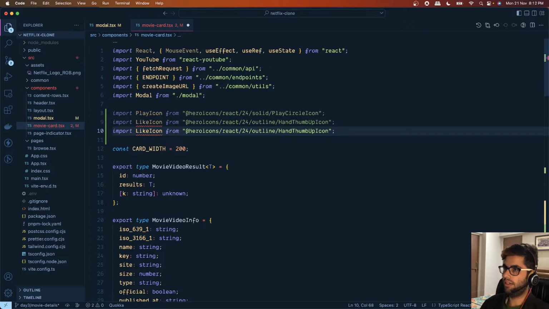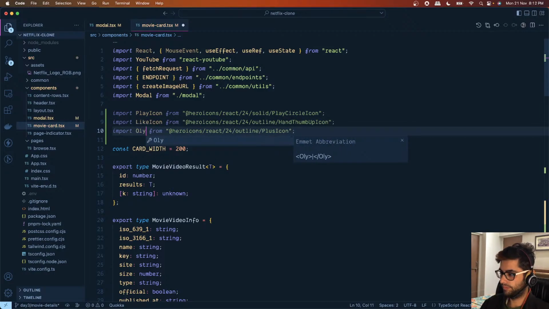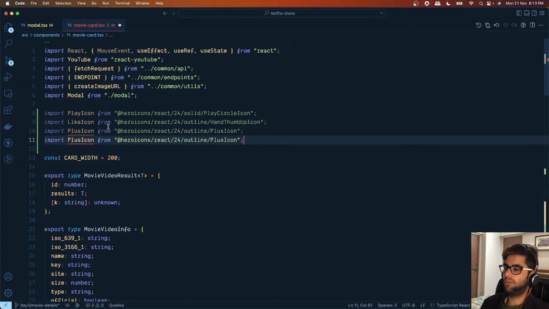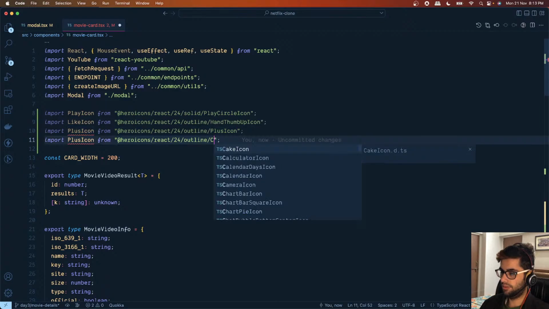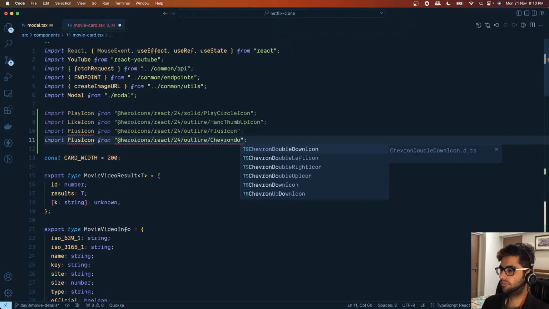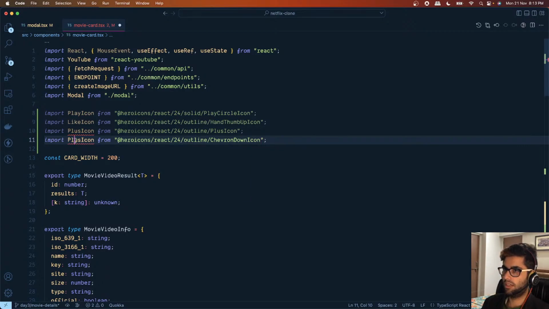We need the plus icon as well, and similarly we need a down arrow icon, so let's get that. So chevron down. Okay.